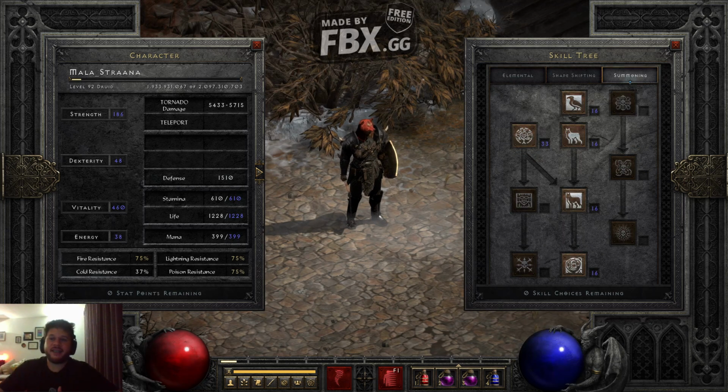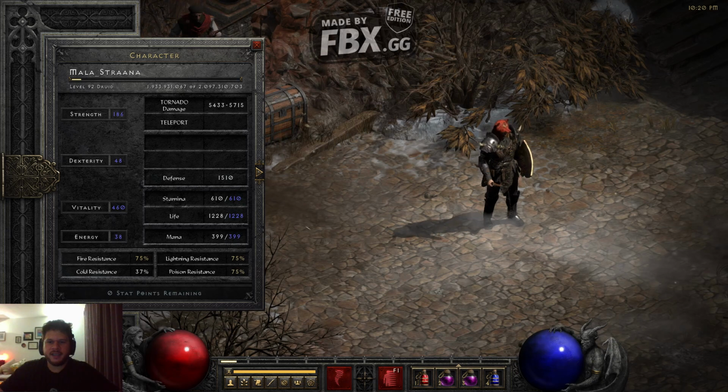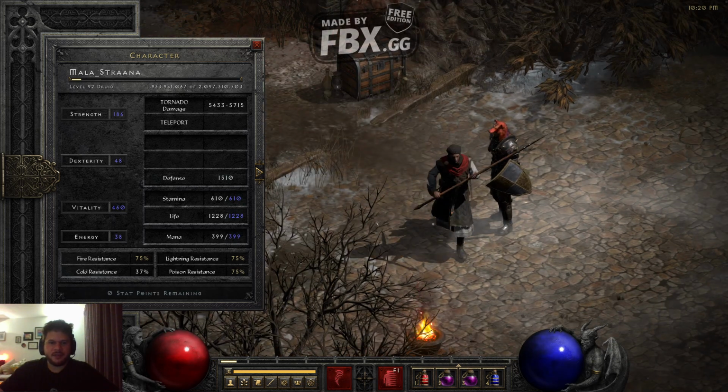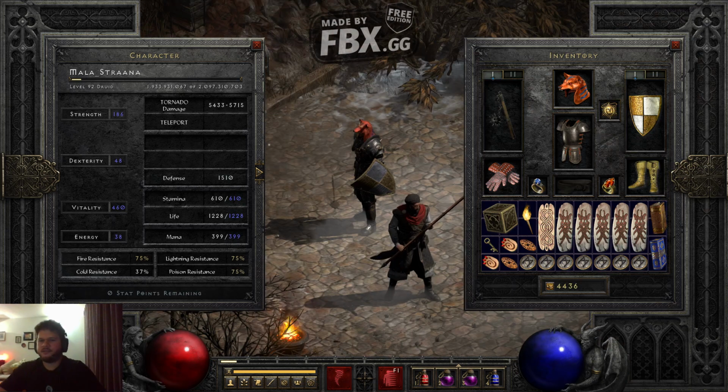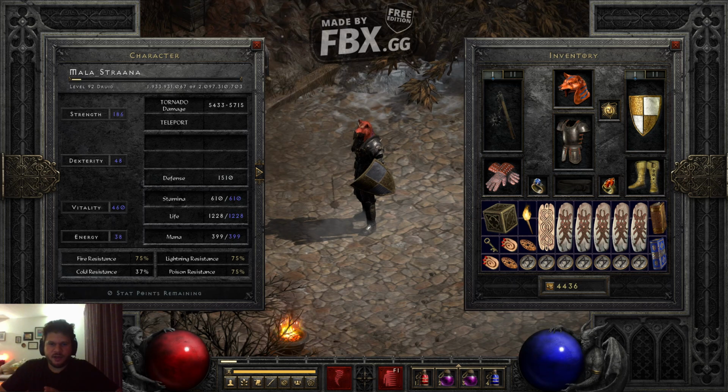This is widely considered to be the most powerful druid build, definitely as a caster, and it's just overall a great build. So if we have a look now at the gear for this character, you are playing a caster, so what will come into effect here is plus skills and faster cast rate. That's what you're looking for mainly.